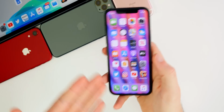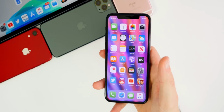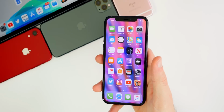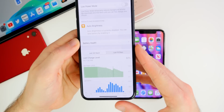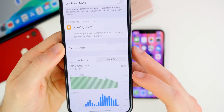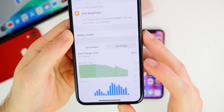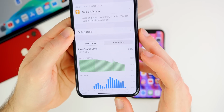For some reason, those were the two devices that got affected, I guess, the most with the battery drain in 13.3, and 13.3.1 supposedly resolved that issue. Now, as far as my battery stats go on my 11 Pro Max, which I do use every single day, you can see there, this doesn't really give you a great chart, but I've been going to sleep with at least like 40%, 30 to 40% of battery every single night, which is very, very strong.